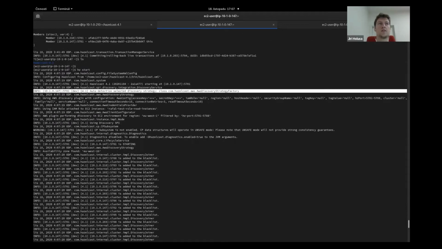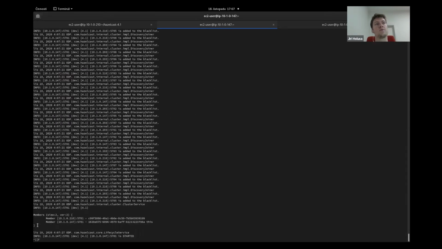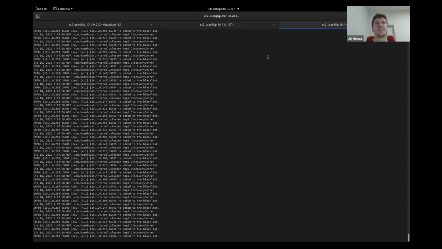And as we can see in the end, the members found each other with literally zero configuration. Let's start another member on another machine, on another AWS instance, to see if it really works.